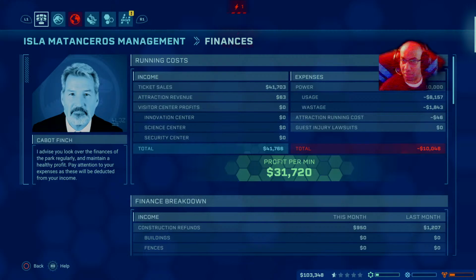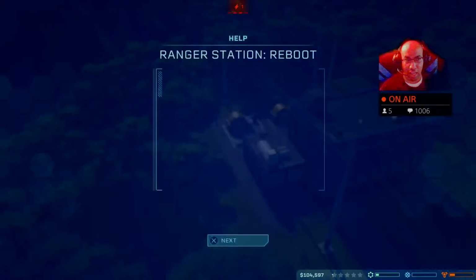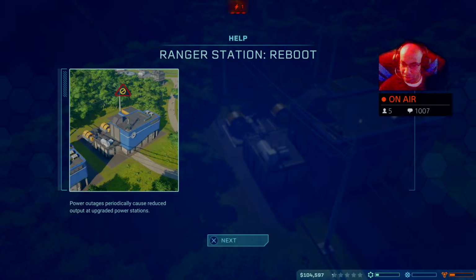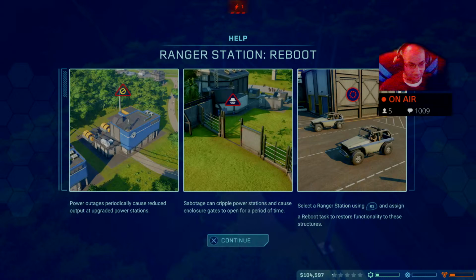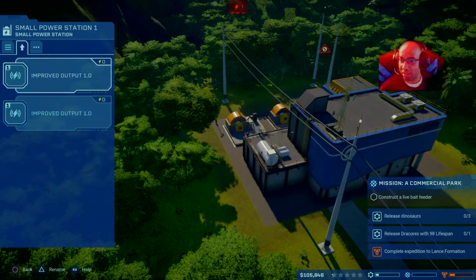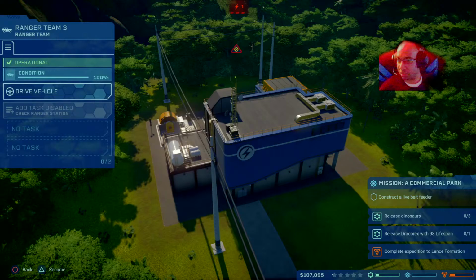Okay, so power outage. How do I fix power outages? Who turned out the lights? Help, rebooting. Power outage periodically causes reduced output at upgraded power stations. Sabotage can cripple power stations and cause enclosed gates to open for a period of time. Select ranger station by using R1 to assign a reboot task to restore the power. Continue. R1 ranger station. Add task.